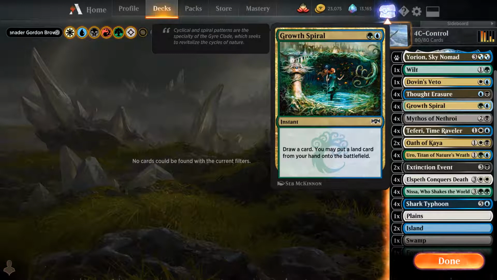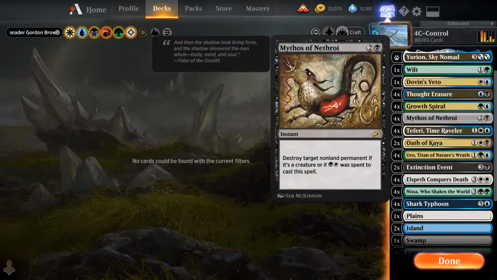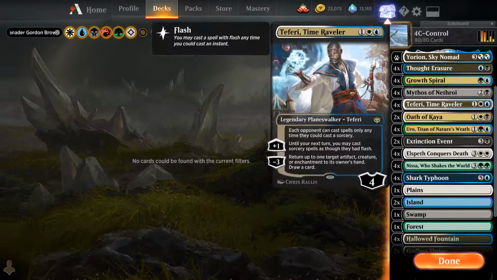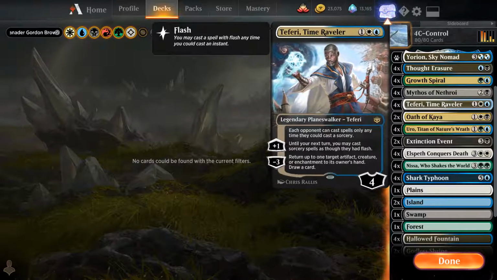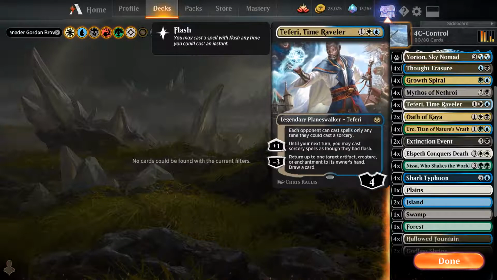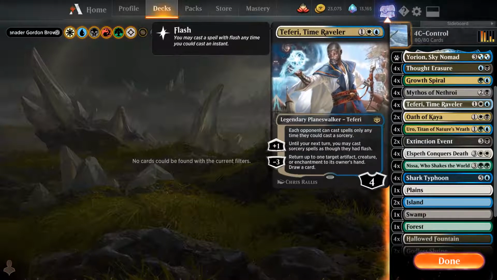This card is really pushing all of the decks in the meta currently. Mythos is the main reason I think he's playing 4 colors, and it's a super cool spell. Teferi, Time Raveler is just an insane card currently in the meta because it stops Reclamation, and Teferi is just broken. When you hit this off on turn 3, you simply just win the game against Reclamation.